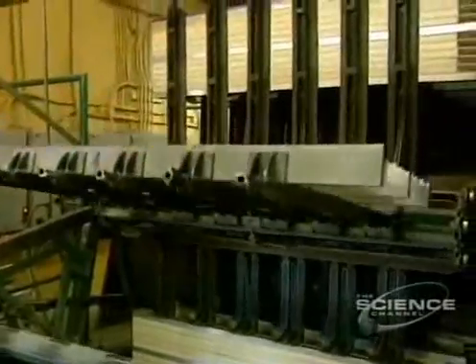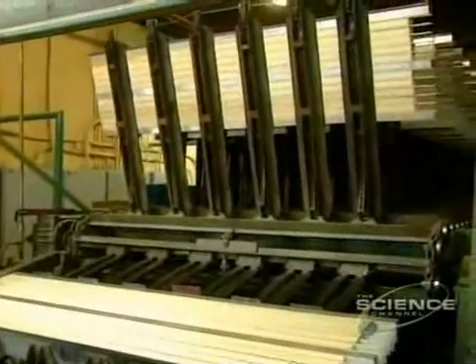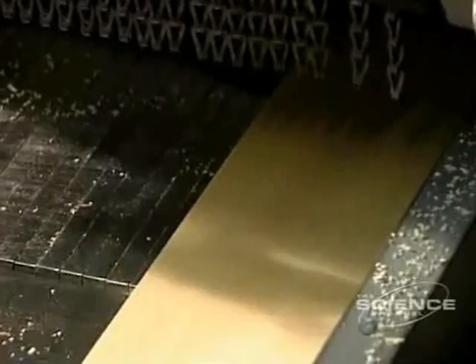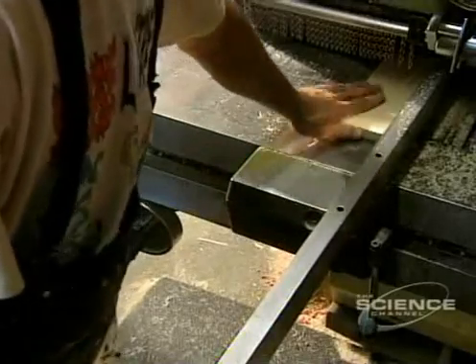The shaft is made of a piece of poplar onto which they glue two thin strips of birch. This is placed on a circular conveyor equipped with a press which holds the pieces together while the glue dries. Then a multi-bladed saw cuts the wood into three identical stick shaft pieces.